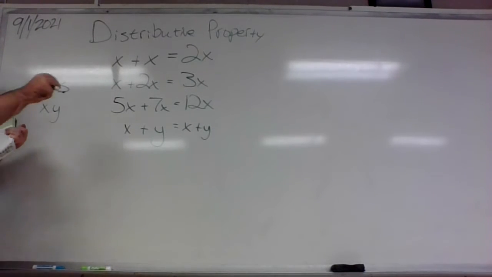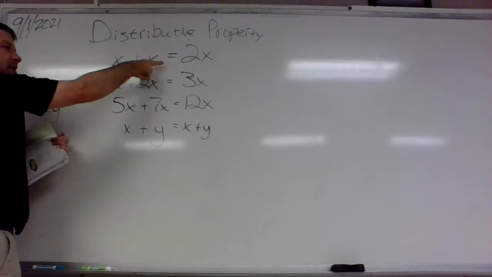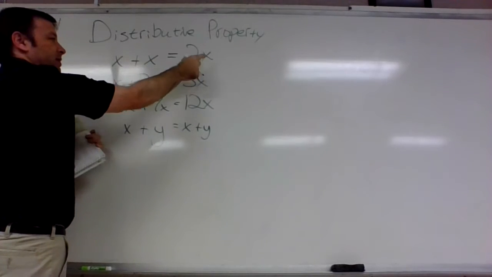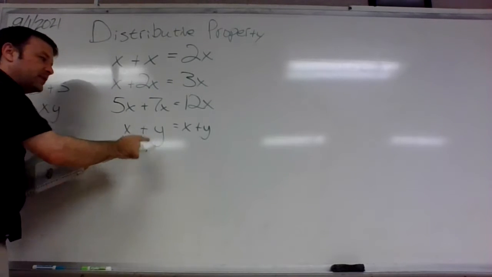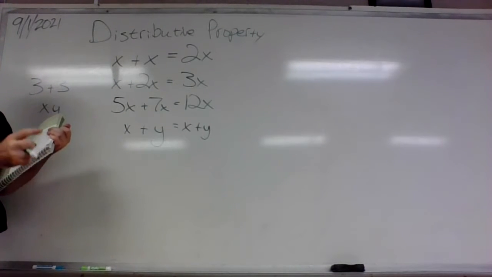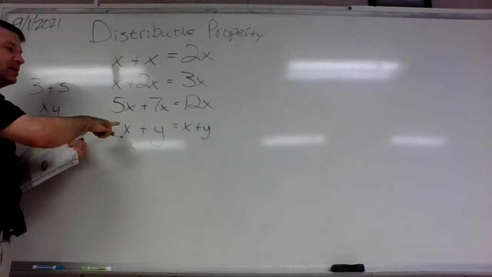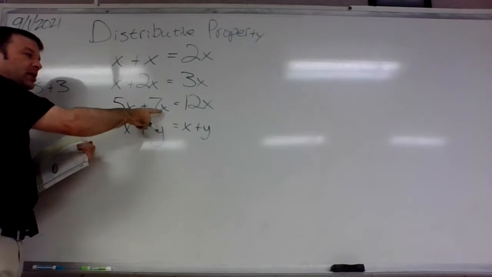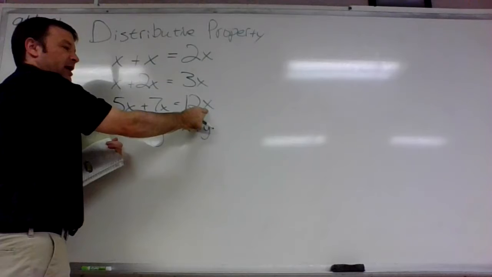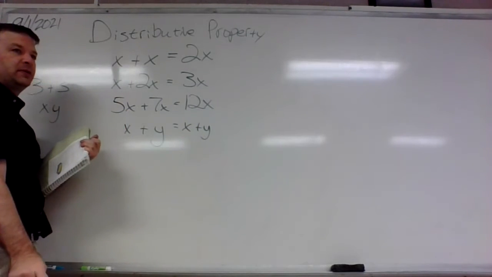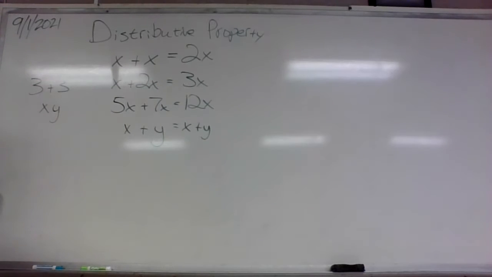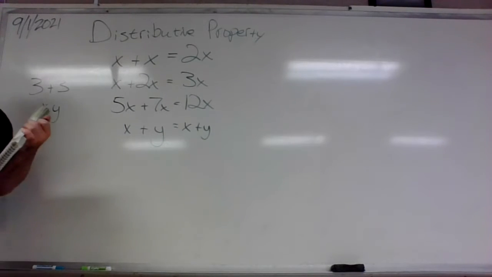What do I mean by simplify? I mean turn this big thing into this littler thing. Put as much stuff together as you can. So this one does not simplify. Okay, this idea is called adding like terms. If they're the same kind, we can simplify it and add them together. If they're not the same kind, we cannot simplify. Adding like terms. By like, they mean the same kind.